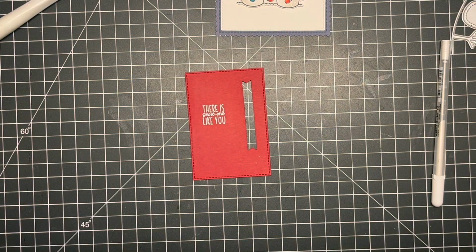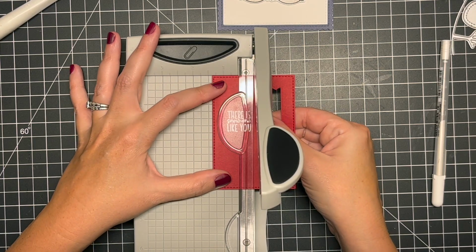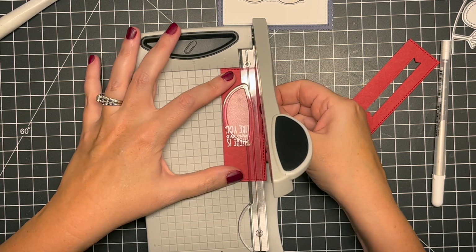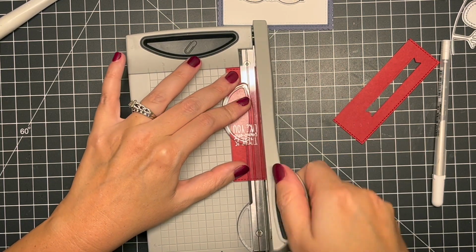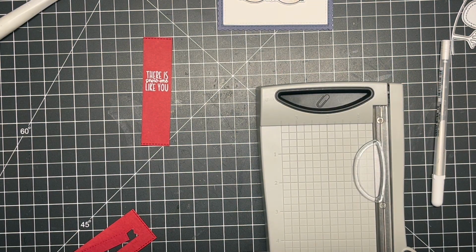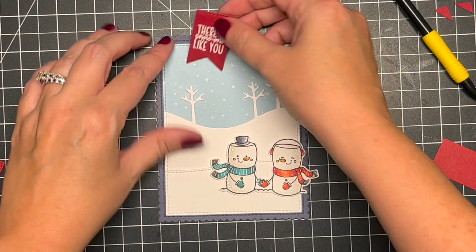So here's where I thought I would use a banner, but it didn't quite work out. So I just decided to cut it using my little paper trimmer here, and then I am going to manually cut in the little flag ends. You don't have to do this. You could just stamp it right on your background, but I wanted to add another little pop of red onto my card, and I wanted it to be tucked behind the tree a little bit, and having that stitching detail at the top I think really helps keep everything looking very cohesive.